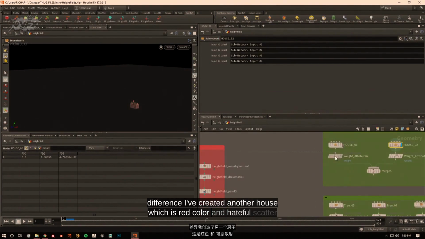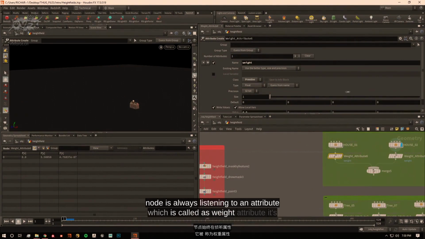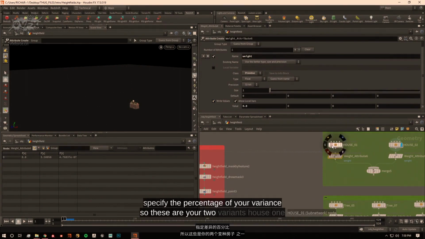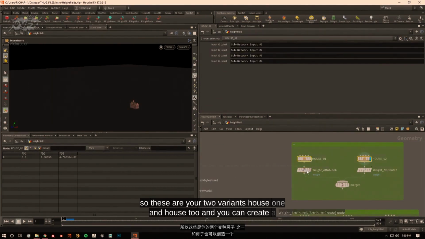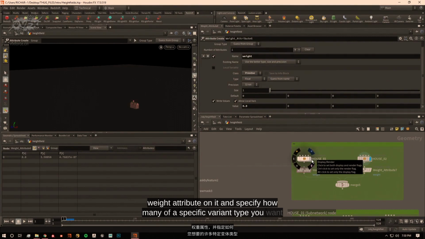And the Heightfield Scatter node is always listening to an attribute which is called the weight attribute. It's a primitive attribute, and here you can specify the percentage of your variants. So these are your two variants, house 1 and house 2, and you can create a weight attribute on it and specify how many of a specific variant type you want.